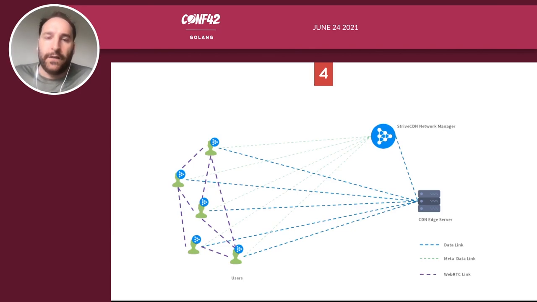Here's another, Strive. It has a peer-to-peer CDN. Using real-time communication peer-to-peer, they connect people together that are in the same network. So you only have to download a video file remotely once. So you have the CDN edge server. I download my video file once, and then I share it among the users. So you don't have to use an internet connection to download the same file 10 times for the people that are in the same network.